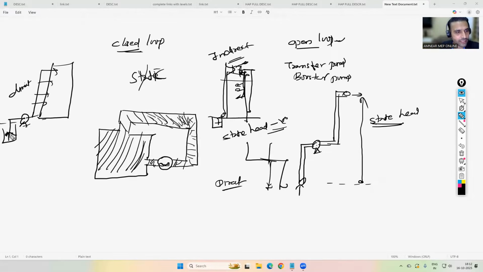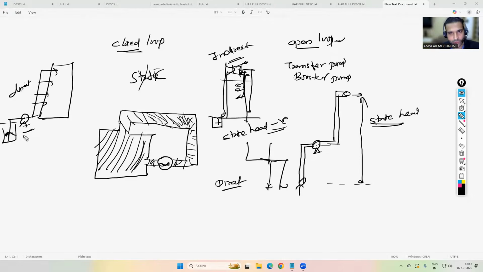It means we will not be transferring the water from the underground tank to an overhead tank. Rather, from the underground tank or any other tank itself, the pump will take the water throughout the building. All the fixtures will be supported by the booster pump. The booster pump will have a duty standby arrangement, sometimes 2 duty, 1 standby. With respect to the load, we have to divide it. An expansion vessel will also be there to adjust the on-off cycle of the booster pump.